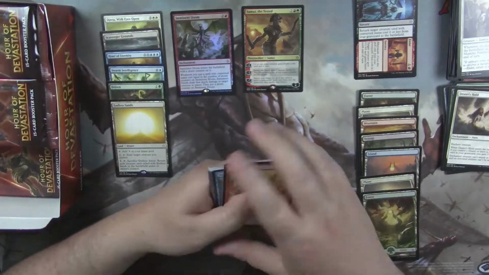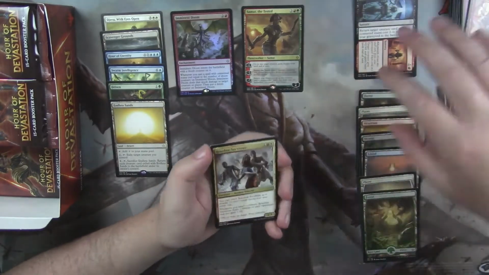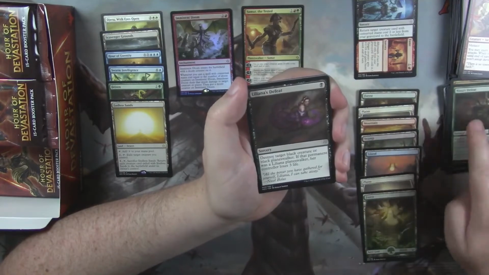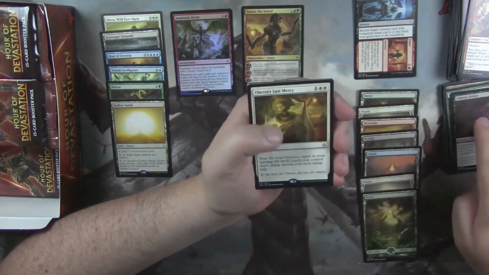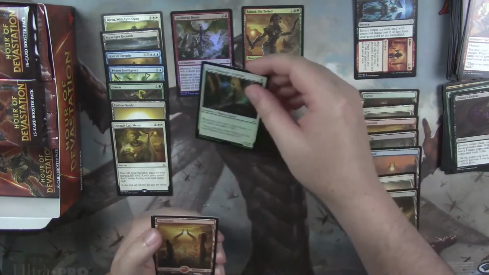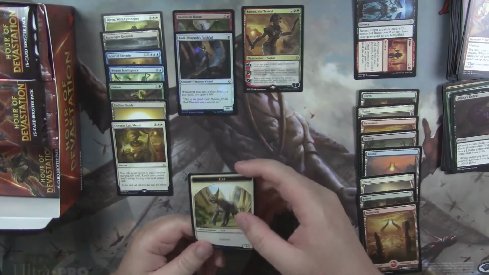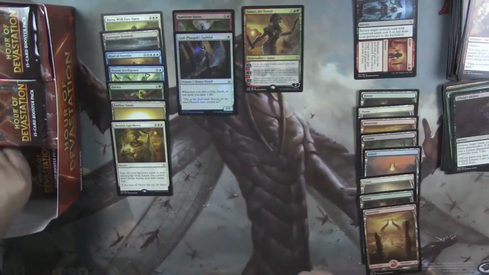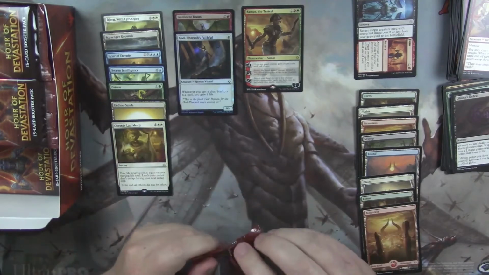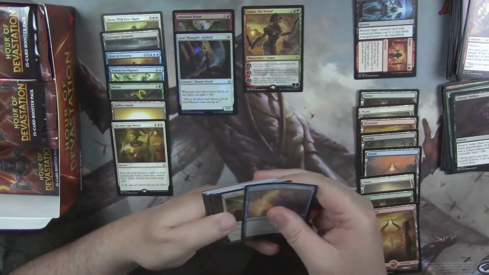We're looking for Nicol Bolas and Hour of Devastation, and not Gideon's Last Mercy, and not a foil God-Pharaoh's Faithful, but we are getting another full art land. We did have a foil in that pack though, so that's pretty good. Pretty alright.